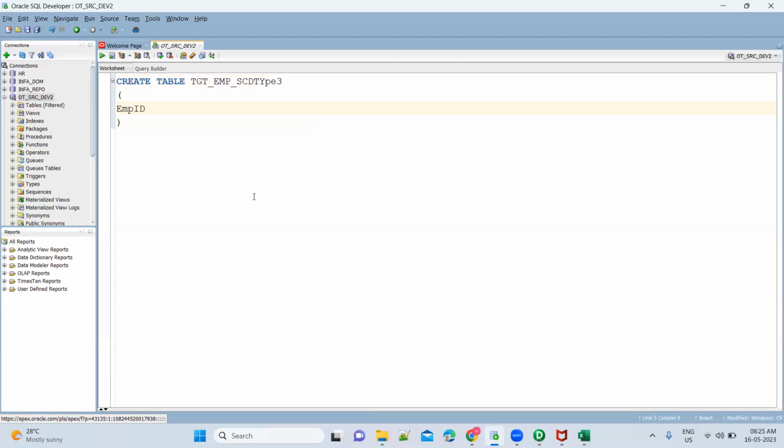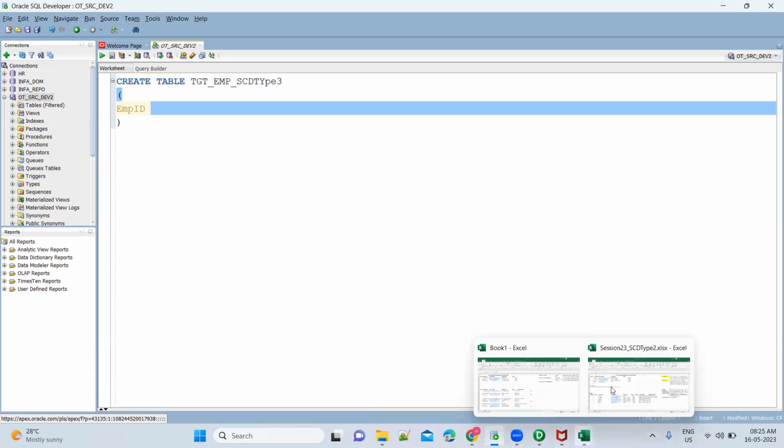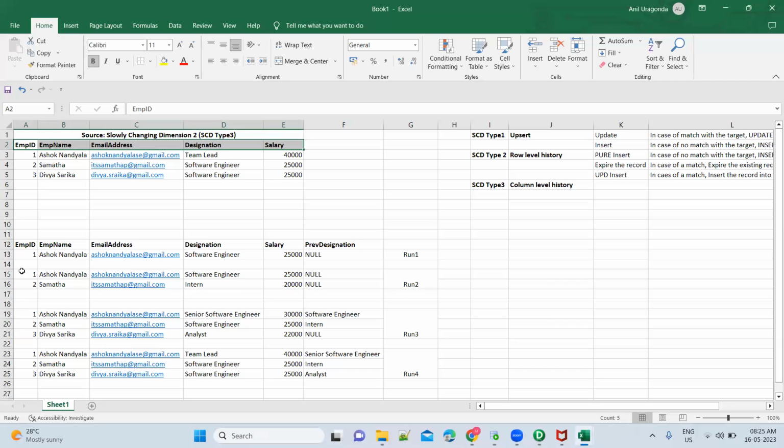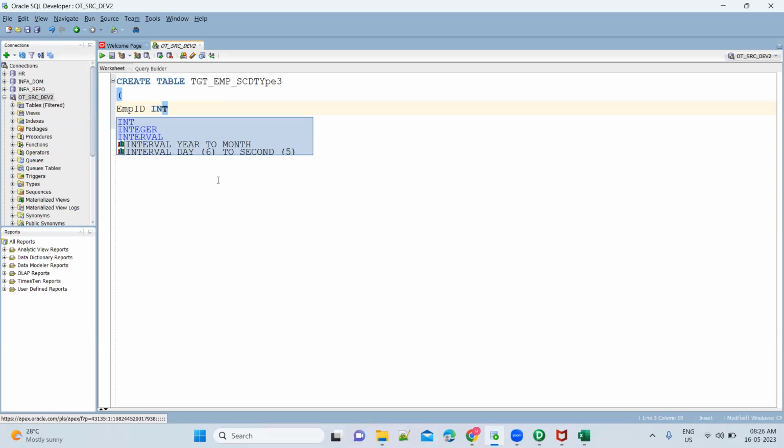Employee ID. Do we need any key here? No, because we are maintaining only one record for an employee, so there is no need of creating any key. Employee ID, you can make it an integer or number, not null, and it is the primary key.